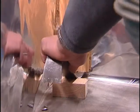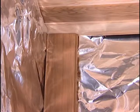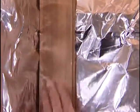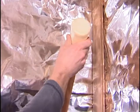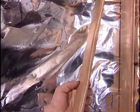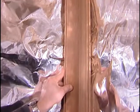Start at the back corner of the room. Use a pry bar and block as a lever at the floor to make a tight fit at the ceiling. Nail the board in place. Next, rip off the groove from the next wall board. Apply a bead of glue to the board and nail to the wall.